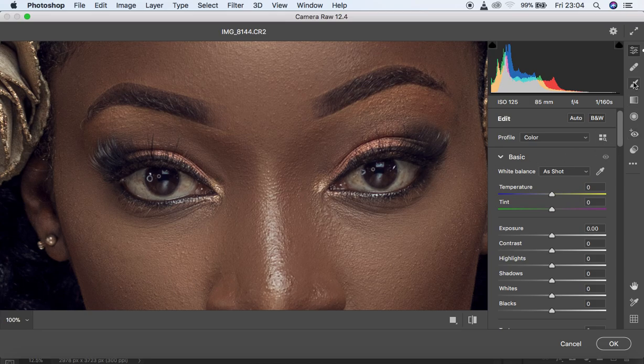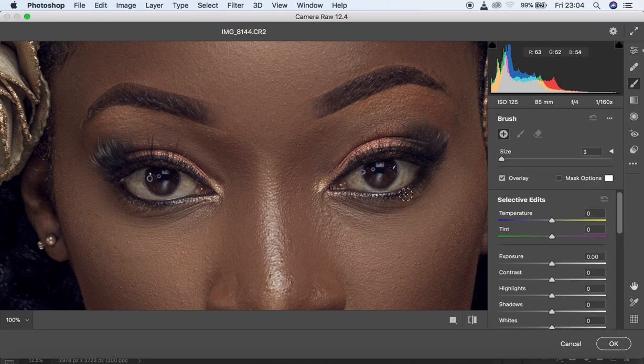So get your adjustment brush tool. Remember, for eye whitening, we're either removing color from the eye or removing those warm tones from the eyes of the model. So you can press K on the keyboard, that's the shortcut for the adjustment brush tool. This tool is going to enable us to paint selectively on particular parts of the image, and that is the eyes and maybe teeth, if we are doing the teeth whitening.